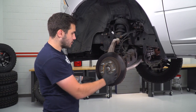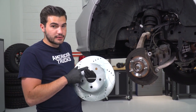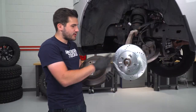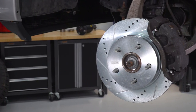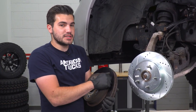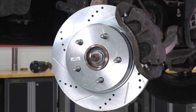Now it's really simple — we're just gonna pull our rotor off straight back, set it aside, pick up our new Power Stop, throw it right on, and repeat the process in the opposite order. Take our front driver side — they are labeled, so make sure you're using side-specific ones; there's a sticker right on the front. Line up the studs to the holes and set it into place. So we have our new one on and the stock one in hand. As far as similarities go, they are made from the same quality material, so your new rotor isn't going to lose any quality compared to OEM components. The zinc plating and corrosion and rust resistance are all still present in your Power Stop like it was in your factory one — in fact, this isn't going to corrode as much because of the additional coating layers.